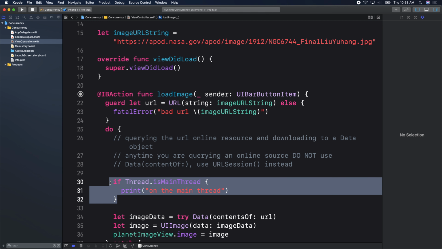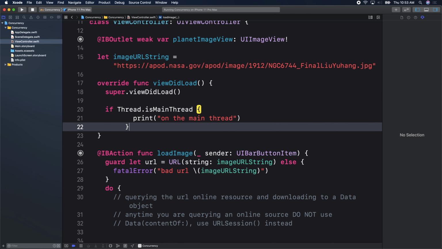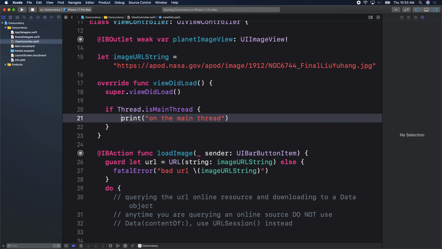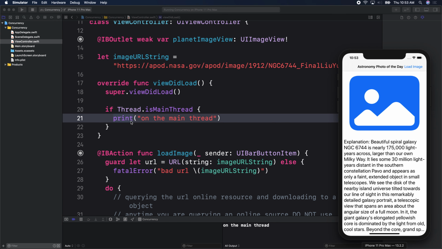If we run our application right now, actually, let's move that and put it in viewDidLoad. Put this particular code in viewDidLoad, so we see what thread we are on when the app runs. Thread here is its own class. That's an older class. It's not recommended that we create our own threads, but back in Objective-C days, you could have created your own thread. But Swift is a more high-level language, and those details are abstracted away from us.